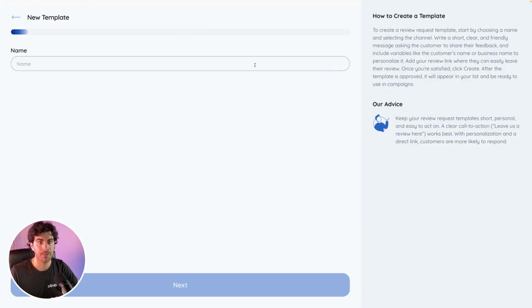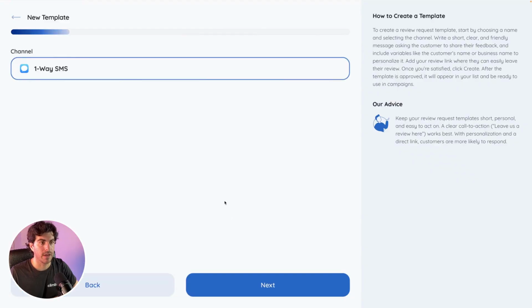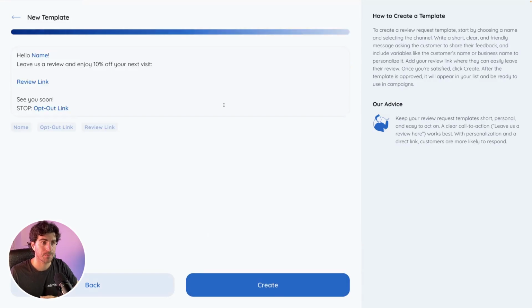We just click here. We give a name to the template. Let's say that we want to create a review request, which is more, let's say, fun. We can call it fun review request. All right, we click on next. We choose the channel. In this way, we have enabled just one-way SMS, but we can create templates that we can use for different channels.